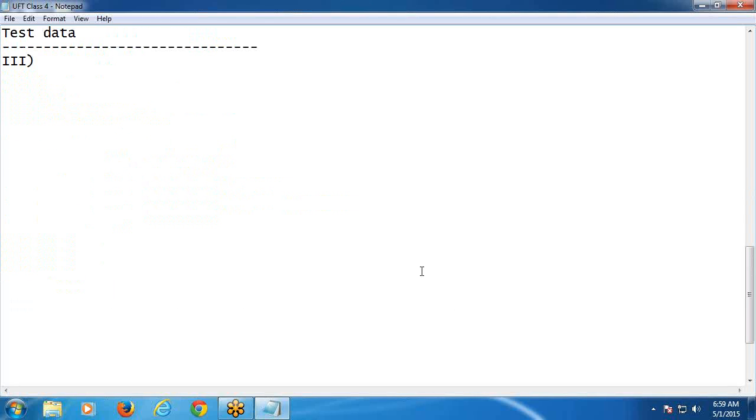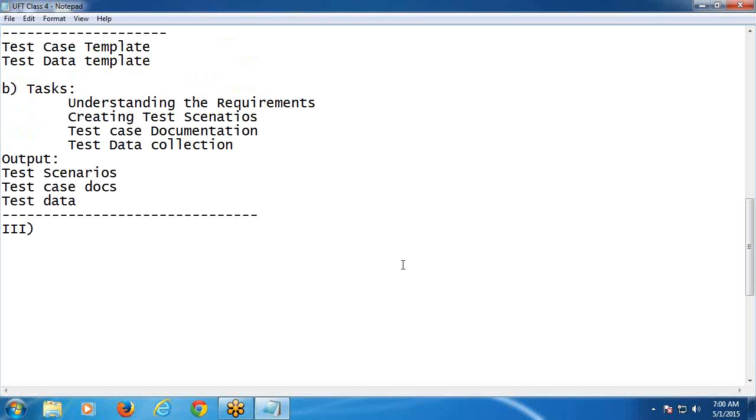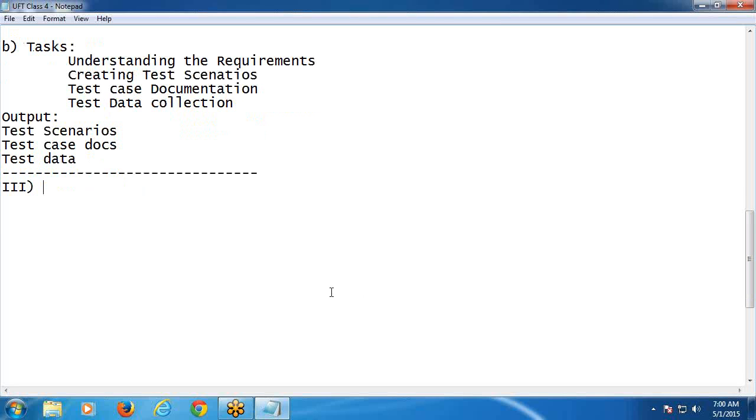After test planning and test design, what is the next phase in the software test life cycle or in the software test process? Test case design, review, approval, all comes under that phase only. See, here I am providing high-level points only, a brief introduction. For every document, 3 phases: document creation by the author, next document review, next document approval by higher management. That is for every test document.